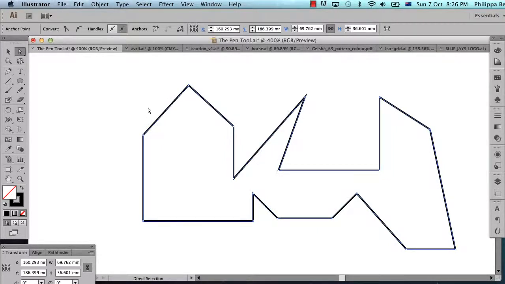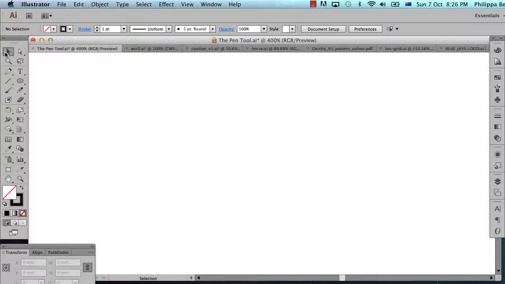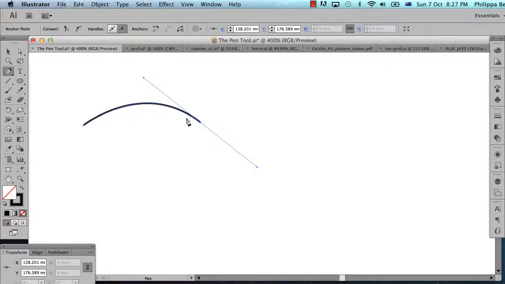I'm going to delete what I've drawn here, grab the pen tool, and look at how to draw curves. So I'm going to start with a single click, and then I'm going to move my cursor, and then I'm going to click. This time I'm holding the mouse button down, and I'm dragging. So that's a click and drag. When you do that, you get these extra lines appearing, and they've each got a dot on the end of it. These are Bezier curve handles. Now if I let go, I get a curve and two handles.